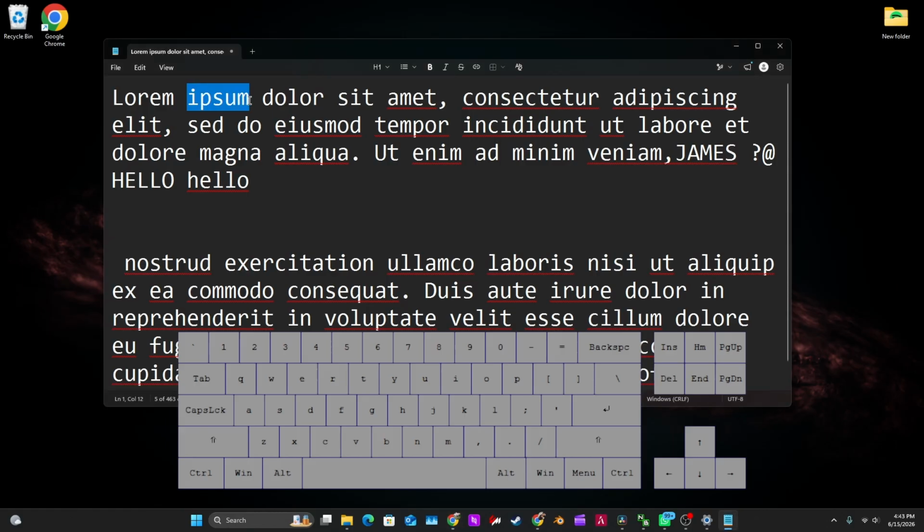So if, for example, we wanted to copy this, but only using our keyboard, we could use shift and the arrow keys to select our text. We could press control, and then while we're holding down control, we're going to press C to copy it. We're going to move our cursor either with the mouse or arrow keys to where we want to paste it. And then we could hit control, then V to paste the selection.